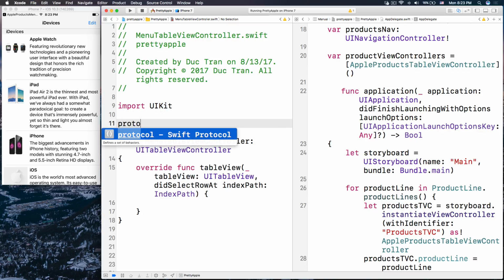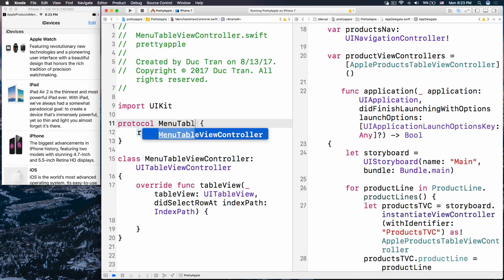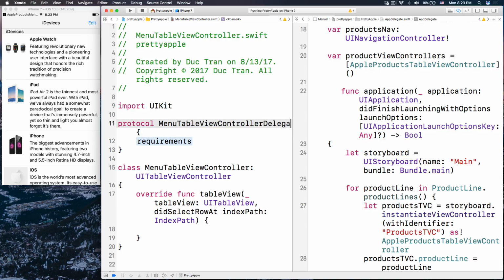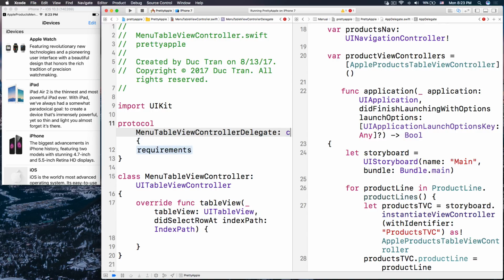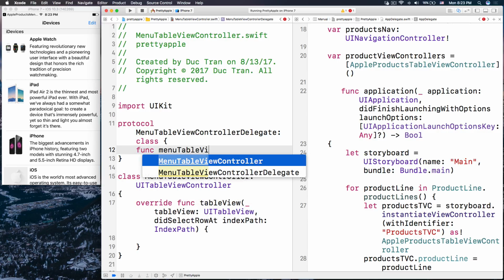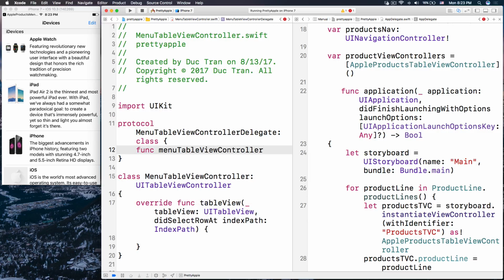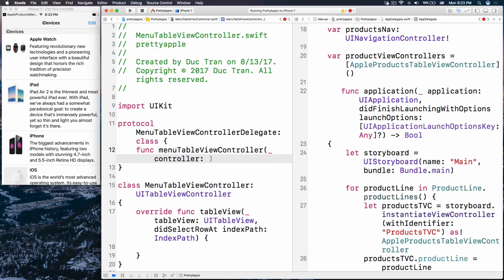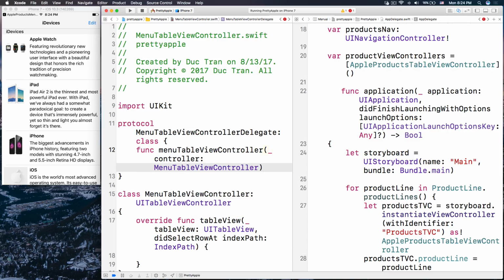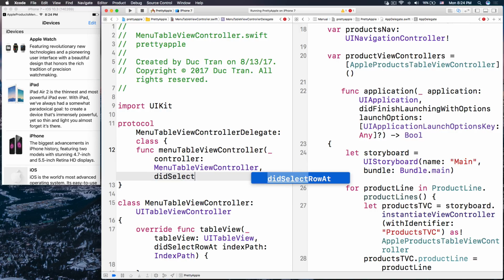So we'll have a protocol here called MenuViewControllerDelegate. And because we want to make sure that this is a class protocol, we have the class here, and the function is menuViewController, right? And we want to pass in our MenuViewController and didSelectRow for the row Int, like this.